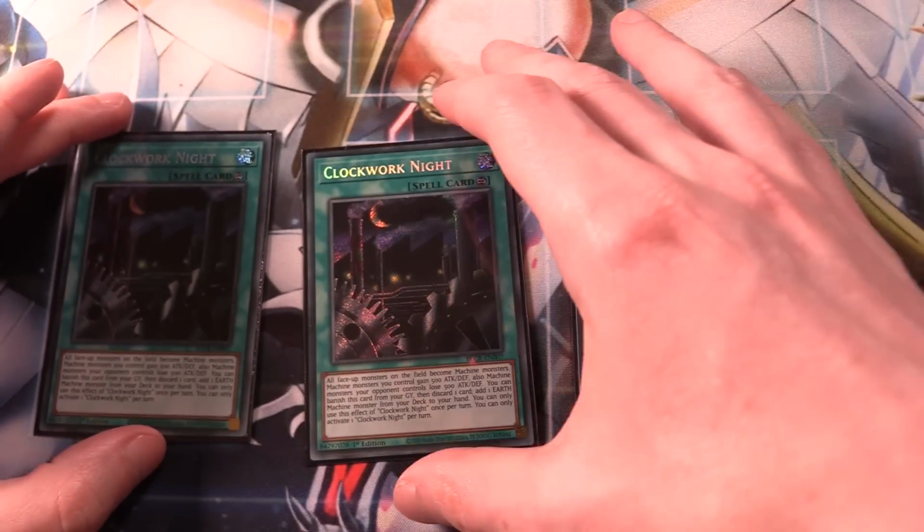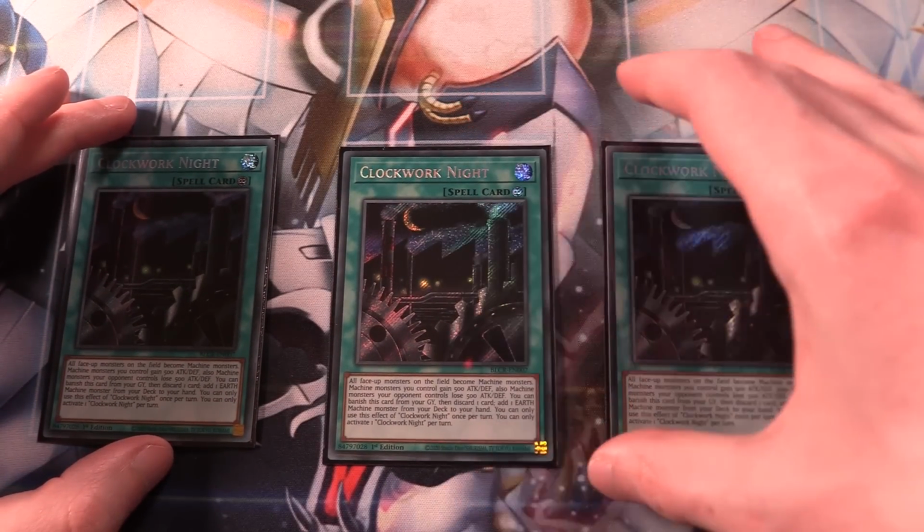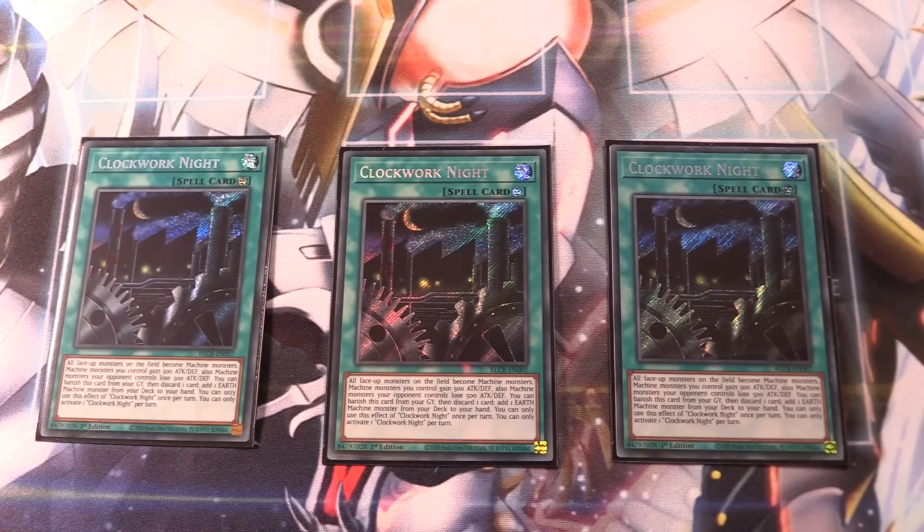3 copies of Clockwork Night. Clockwork Night, of course, is very good because, as I mentioned earlier, one of the main gimmicks of Cyber Dragons is that they can contact fuse, and if you control Cyber Dragon and then all of the monsters your opponent controls are turned into machine monsters off Clockwork Night, what you're able to do is essentially contact fuse your opponent's entire board in order to go into your Chimeratech Overdragon, who needs 1 Cyber Dragon and 1+ machine monster to go into him, and then he gains 1000 attack for each material you use for his summon.